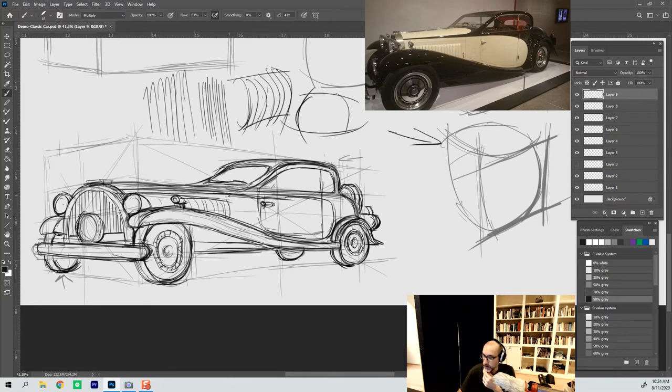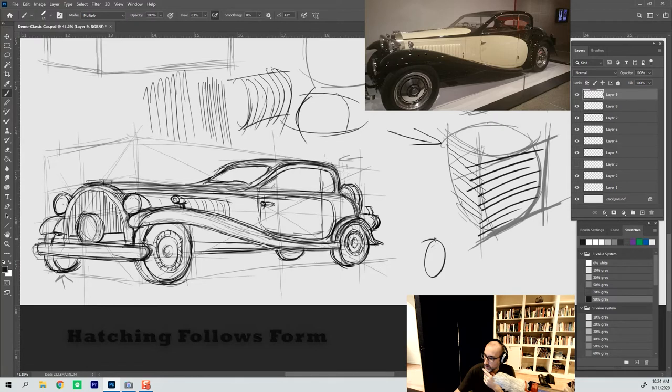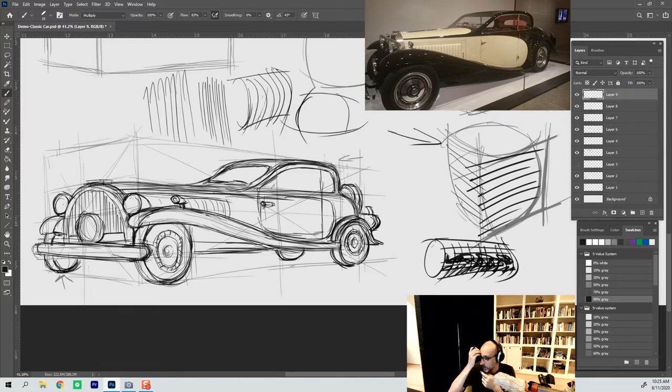You can use that hook sometimes to hook around and start to create cylindrical objects as you hatch. Hatching basically just has to go with whatever direction the form goes. So if you're hatching a box, it just goes along with the box. If you're hatching a cylinder, it just goes along with the cylinder. In terms of fine art, you can hatch any direction you want, as long as you build up the value. You can go in and scribble even — that can do a bunch of texture and you can just scratch like that.